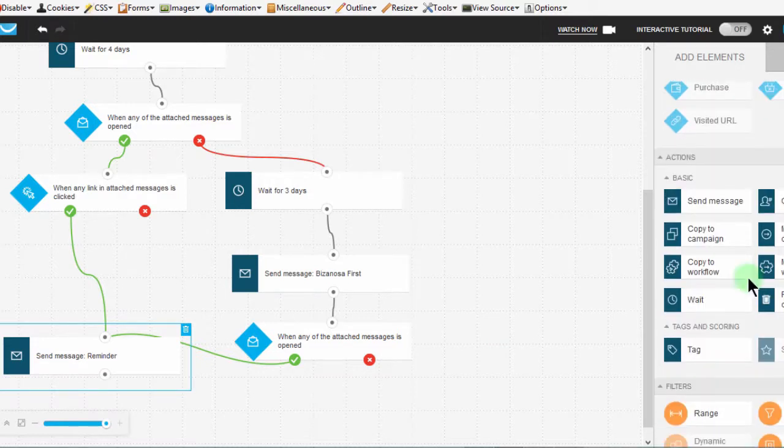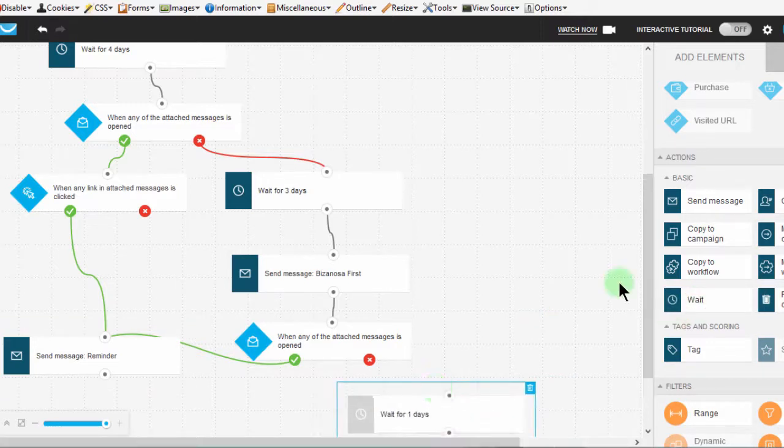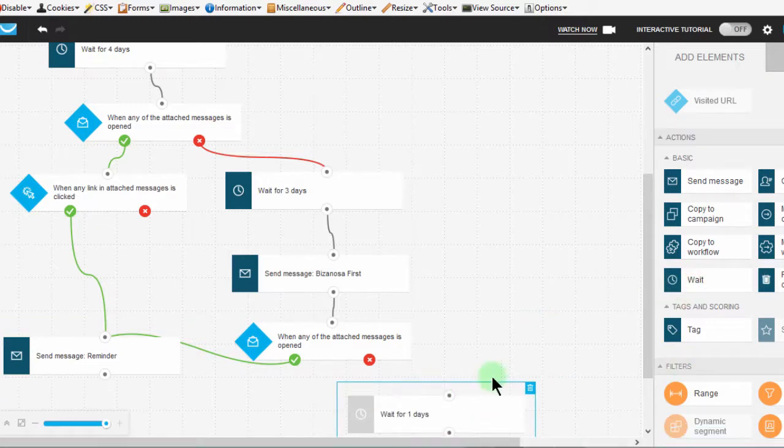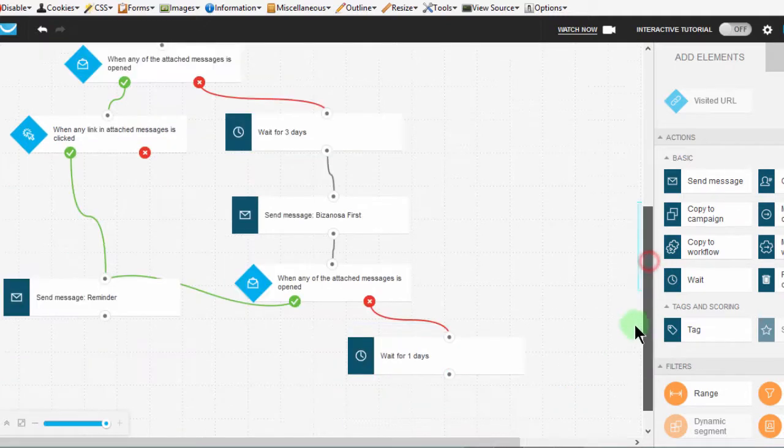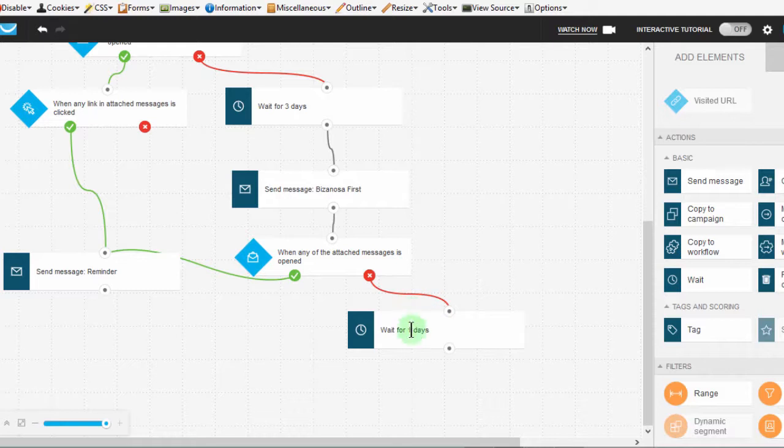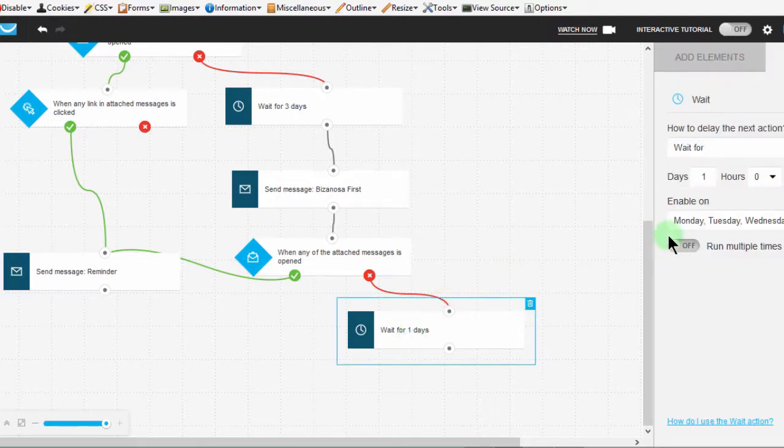And if these guys didn't open, we want to wait. You can wait as long as you want, but let's say I want to wait for like 3 months. 3 months, that's 90 days. So I'll wait for 90 days.